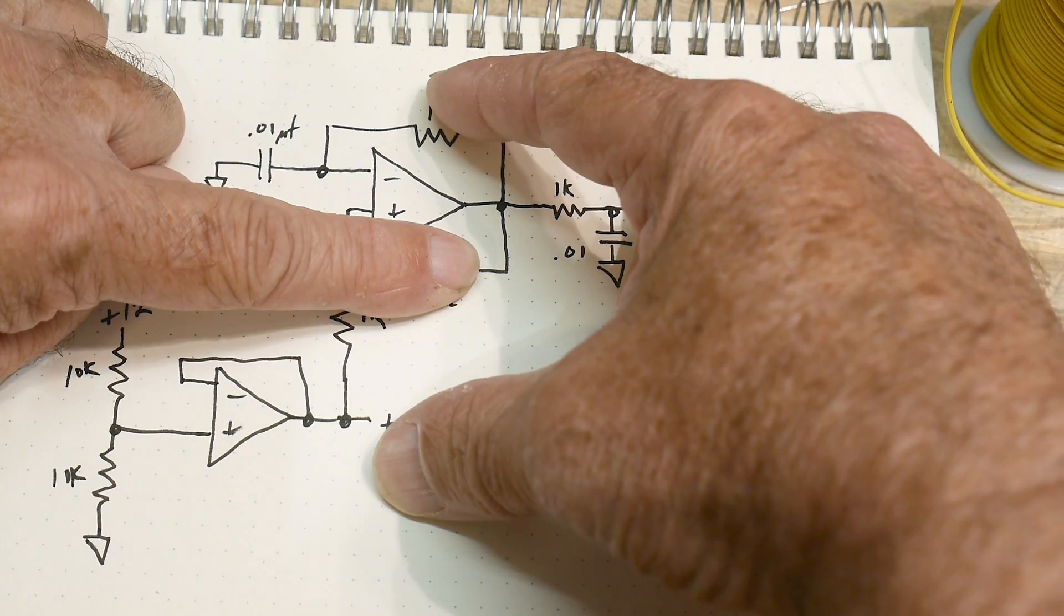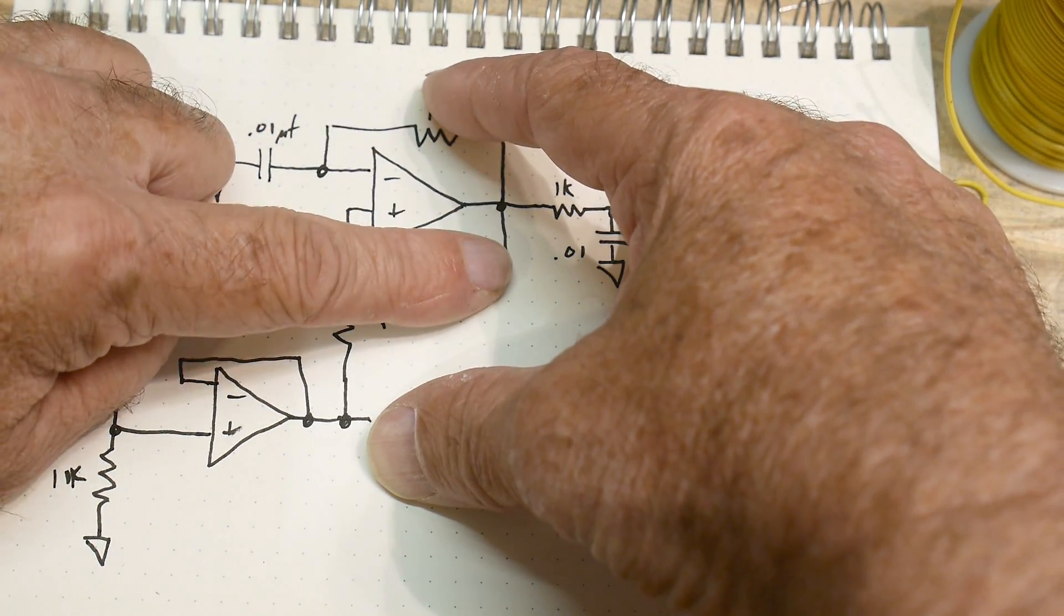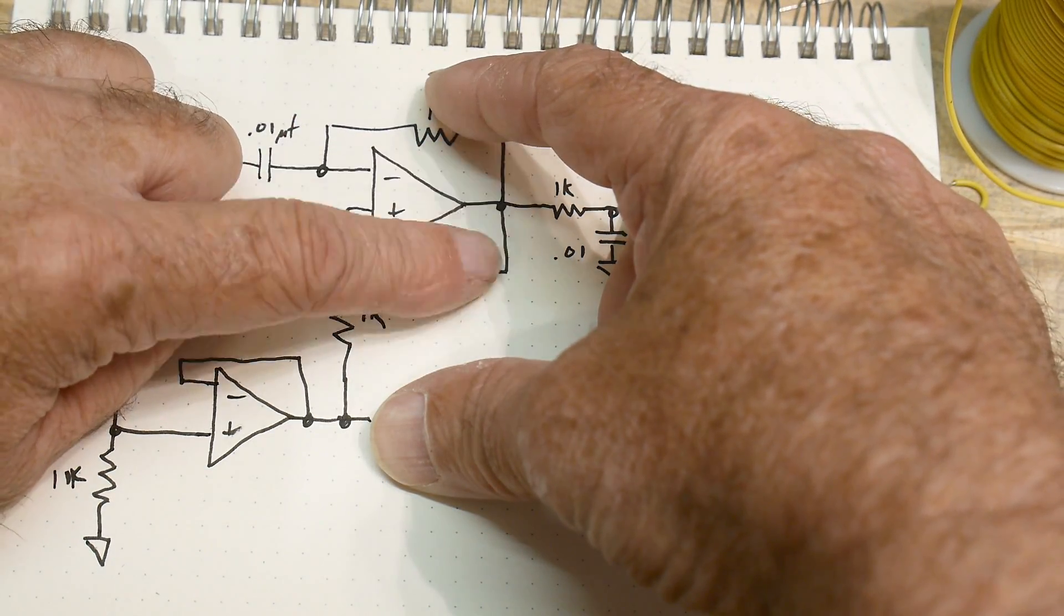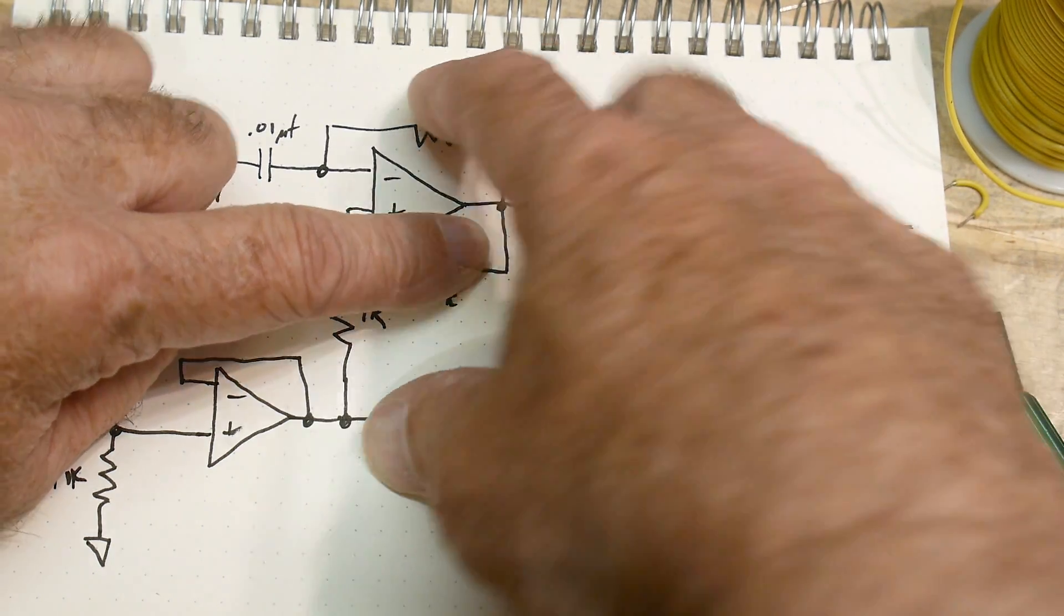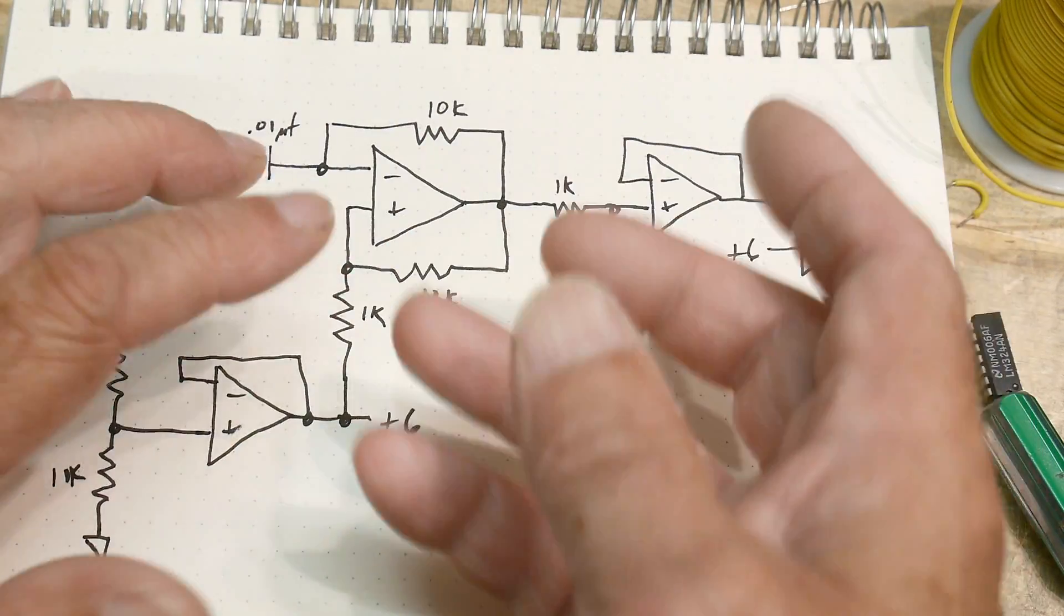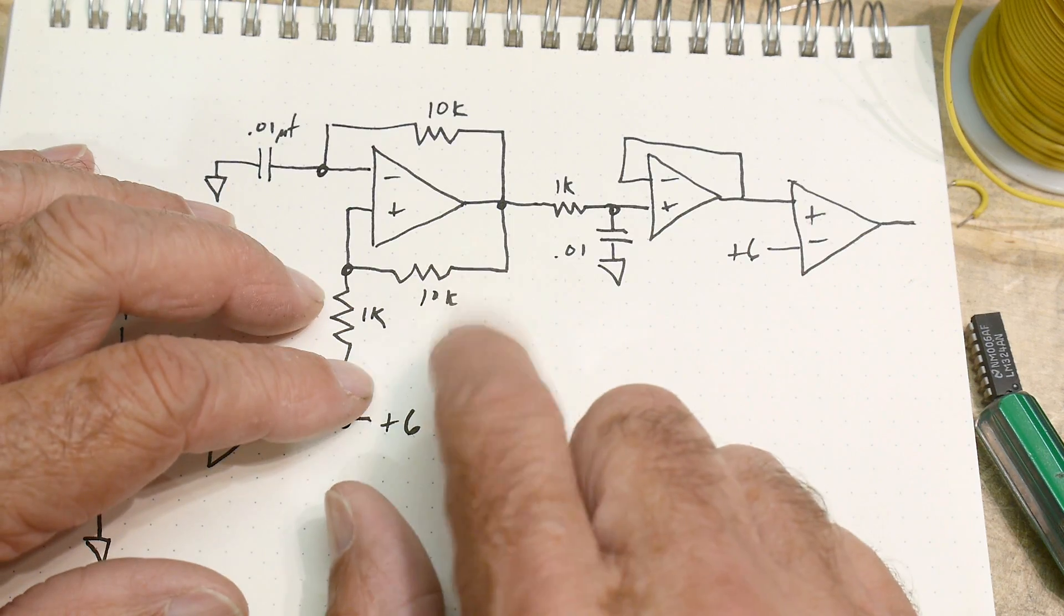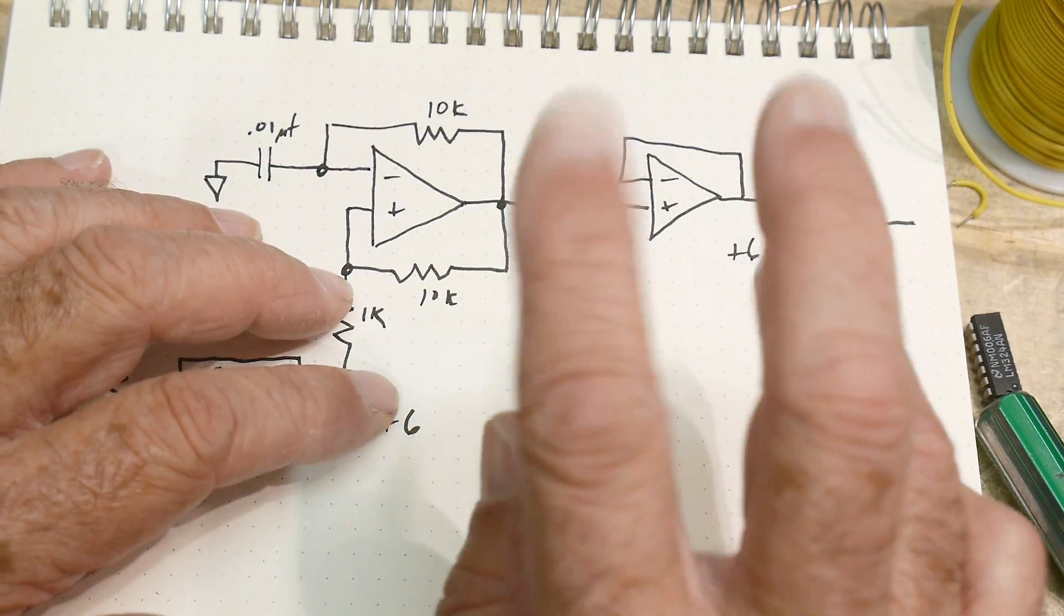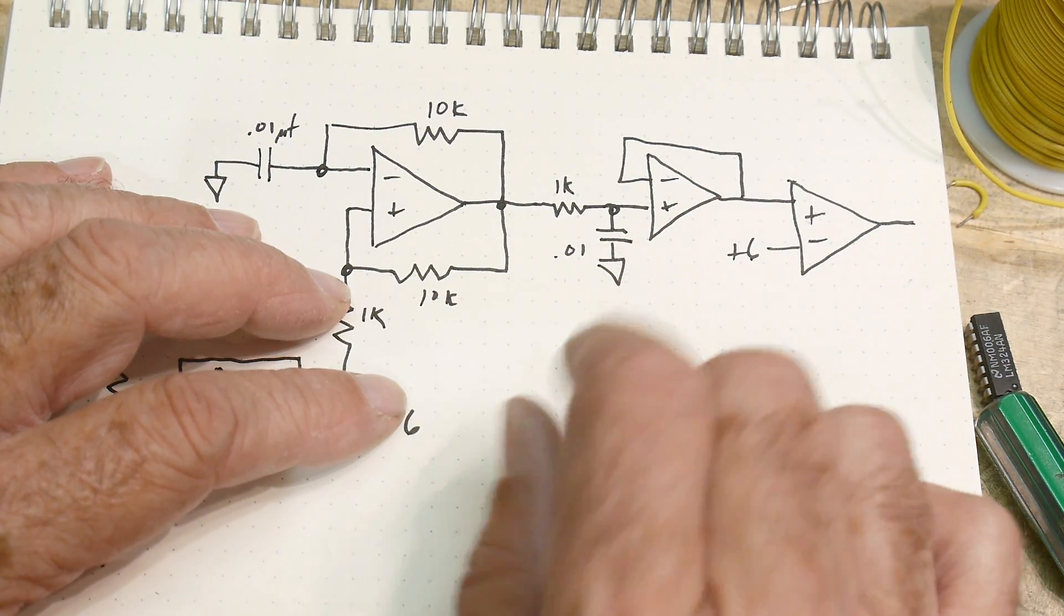You can just put in 6 volts because op amps don't need a lot of current on their little inputs, but sometimes when you have a system where there's lots of things attached to that 6 volts, you kind of want to stiffen that 6 volts. You want to have a little bit of grunt behind it.